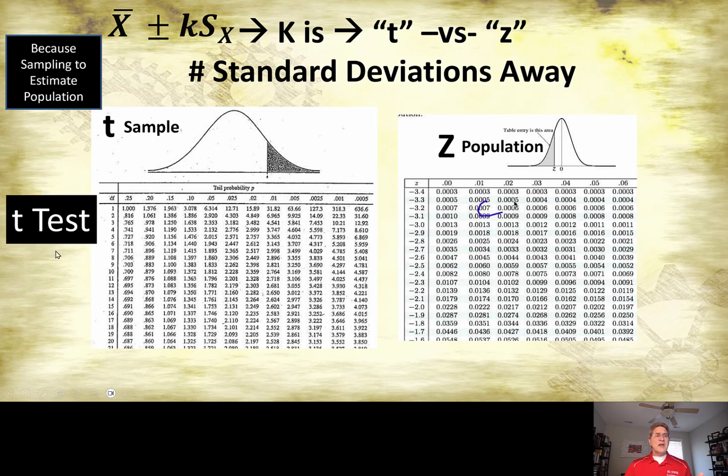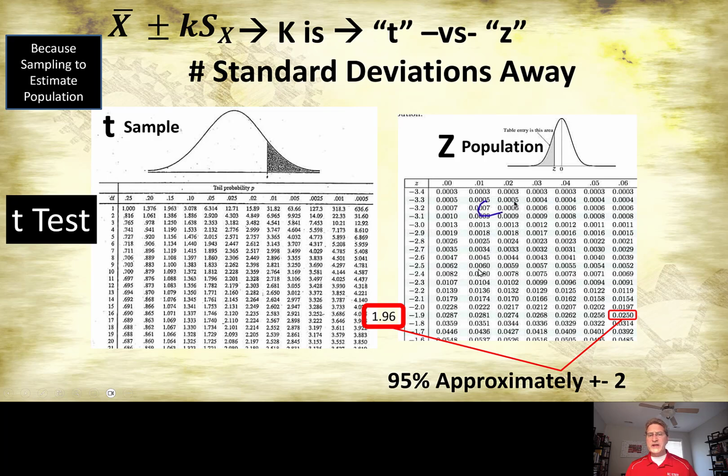Okay, so the t-test that we're doing is using this distribution right here. Now, we're not going to have to look up values. Excel is going to do that for us. But this is where it's getting them. It's not coming over here and getting them from the z. Although it is the exact same thing. It's the probability of that occurring based upon the number of standard deviations you are away.